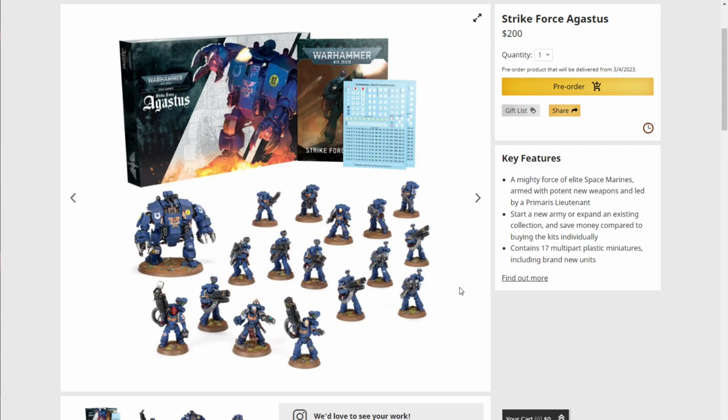It also comes with the rules, which will be no problem to get a hold of in the future, but we don't know how long the delay is going to be from when these models are released and when they're individually released outside of this set. So if you are after these guys and you want to get that early access before the actual kits come out, this is going to be your only way to do so, at least for a while. And by the time the individual kits are for sale, the price increase will have hit. So likely everything in this box is going to be worth roughly another $15 to $20. So it's right in line with most of Games Workshop's big box sets.